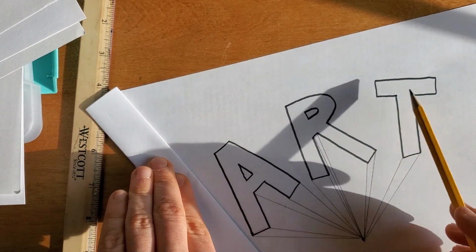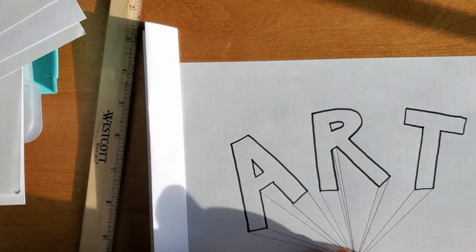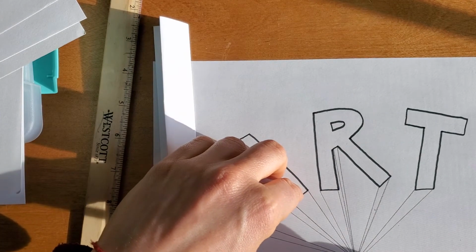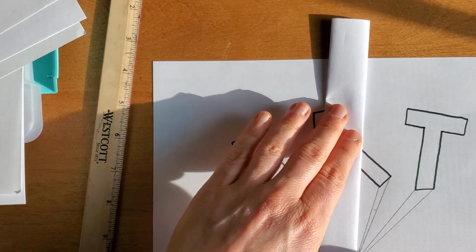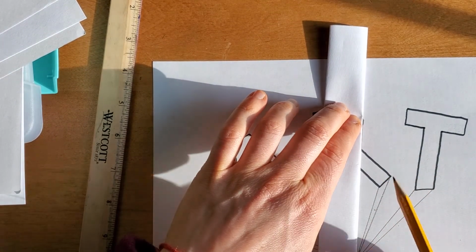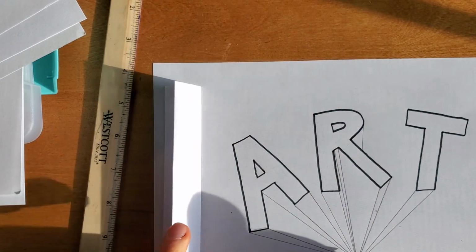Speaking of that, I've got some points up here that I need to draw to make my letters really pop out. I just have to be careful because, all right, this stuff is in front. These are actually going to be behind these because now we're creating these two-dimensional shapes. We're creating them to look more three-dimensional, a form, a solid form. So I know I'm going to have a line coming off of this curve of my R, but it's only going to go, boom, to there. See that? Because it's actually behind, this side of my R is behind this piece of the R. So you can't see it.